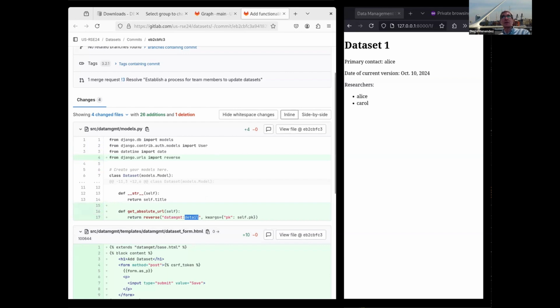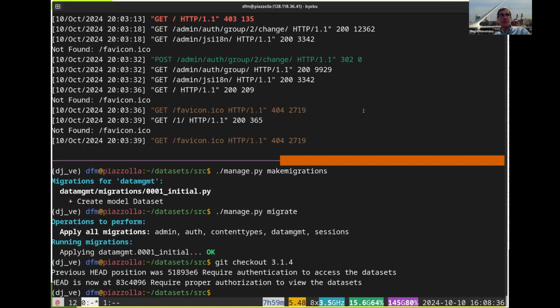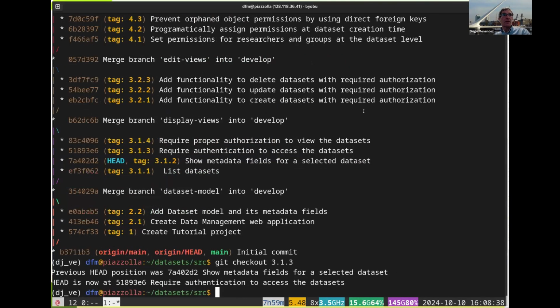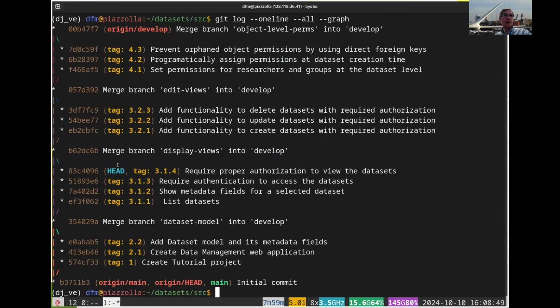How this works, let's see. Go to the terminal. Let's update this. We are here.